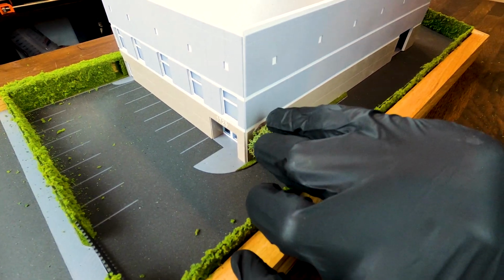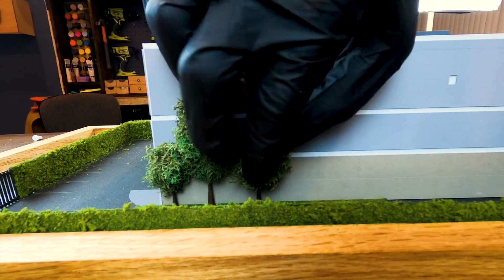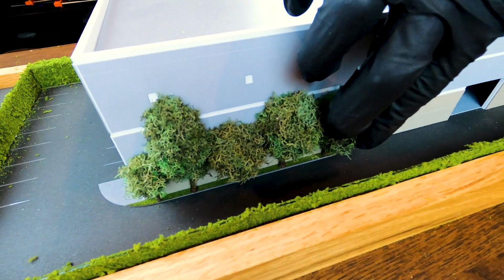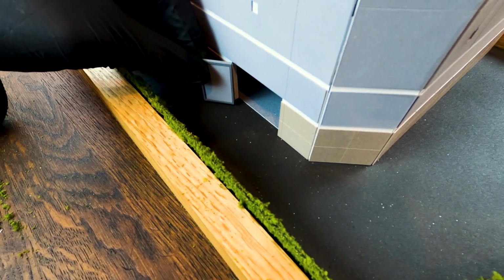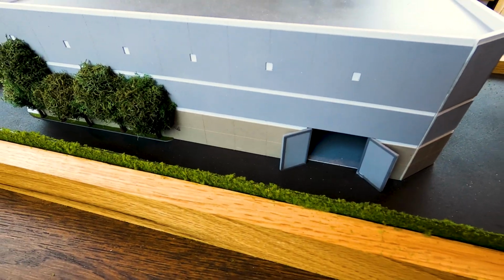The last bit of vegetation is going to be the trees that Alex professionally made, or grew. They kind of look like nugs. I mean, I don't know what nugs are. What's a nug, sir? Anyways, after finishing off the rest of the details, we could finally say this build is complete.